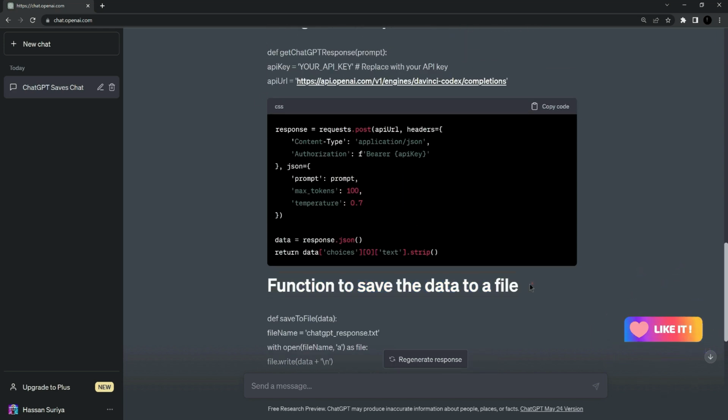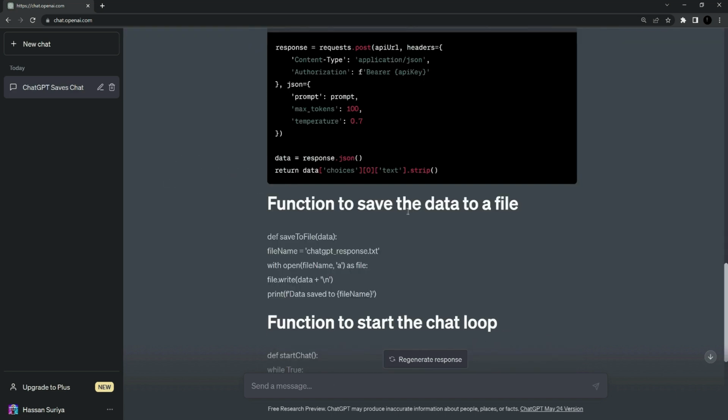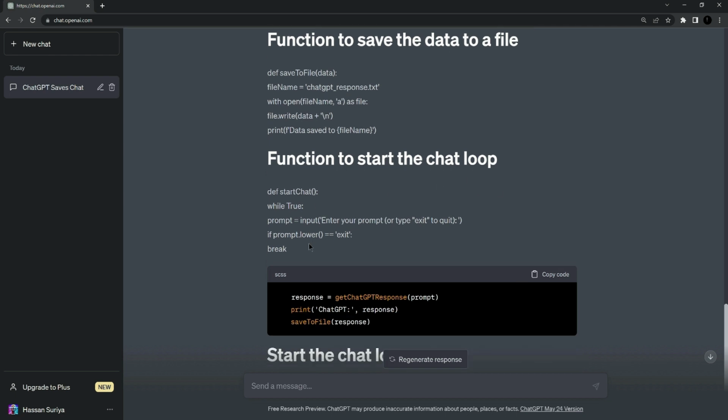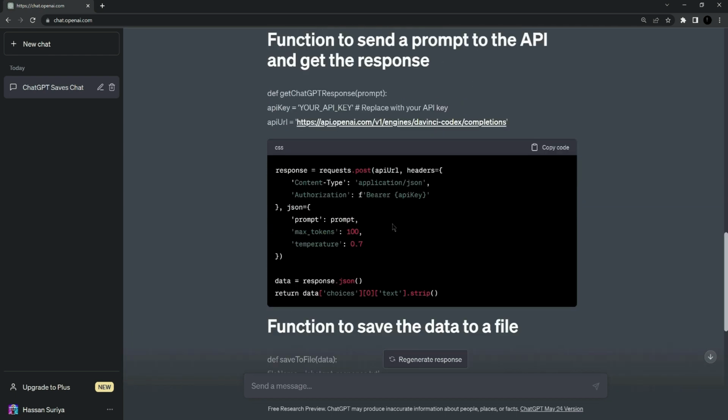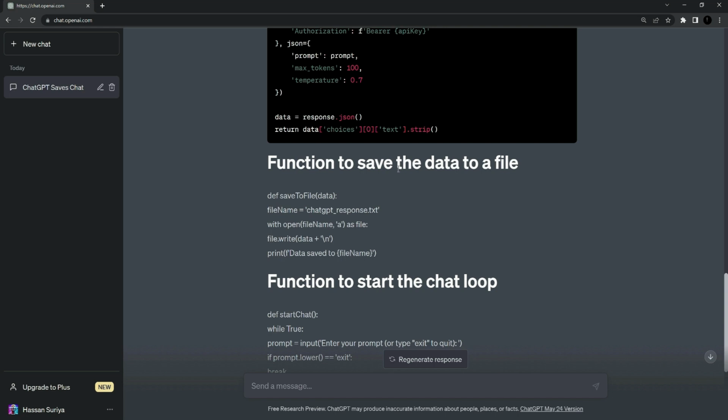These are the comments right here, but ChatGPT generated it incorrectly. But these tags are actually comments, and this function is to save the data to the file. And for this function, it is the main function where we start the loop. As I said before, this code actually takes a prompt from you and then it will generate ChatGPT response right in front of you. It will print response from ChatGPT and also it will save that response of ChatGPT into a file.